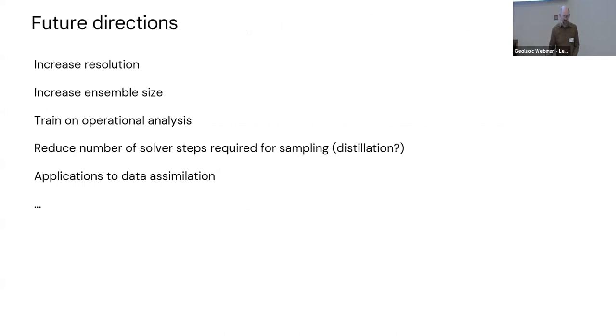And yeah, future directions for this work: we'd like to increase the resolution. We'd like to increase the ensemble size. Whenever we talk about machine learning ensembles, people always say you can generate much larger ensembles. I've been looking into this a little bit. There are papers on relative economic value for larger ensembles, and it seems like the tasks where you really need a larger ensemble are maybe a little bit more specialized, and I'm still trying to get a handle on that. So if anyone here knows of applications that really would benefit from large ensembles, definitely reach out. But it's certainly an angle that we'd like to push, and it's an angle that can be enabled by making these machine learning models nice and cheap to run. We'd like to fine-tune it on operational analysis like we did for GraphCast.